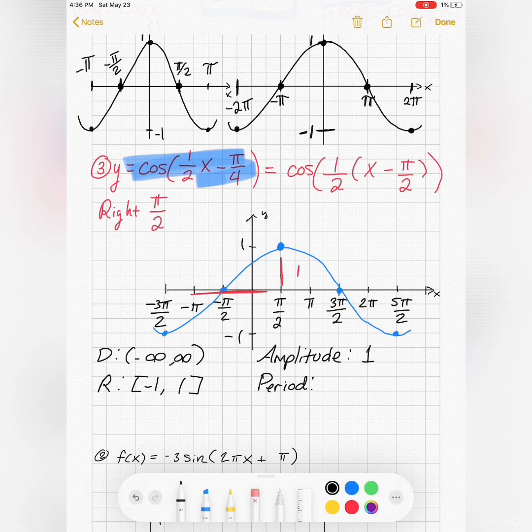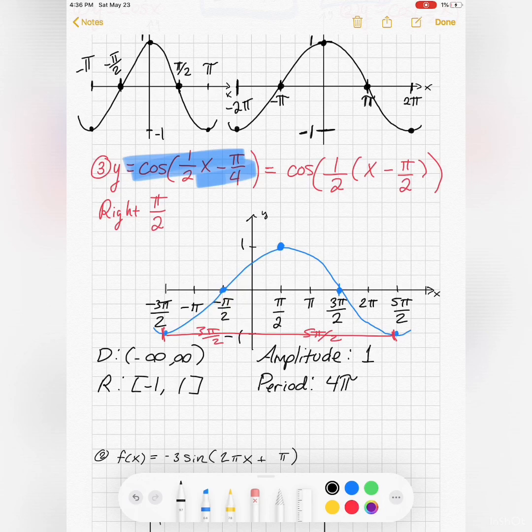What about the period? That's asking how much of the graph I would have to show so that I really have a complete graph, because after that I have a repetition. There are different ways of counting. Let me count from valley to valley. Here's a valley. The next valley is over here. So what is that distance? I have 5 halves plus another 3 halves, a total of 8 halves. So that period is actually 4 pi.